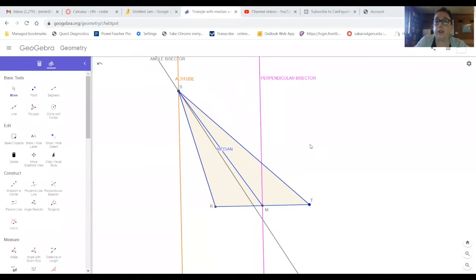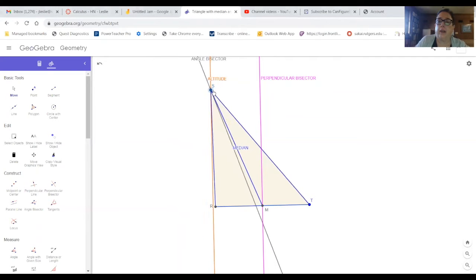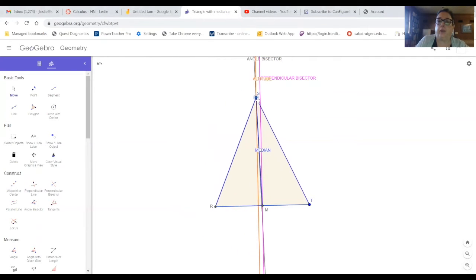It's any triangle you might find where the median from the vertex, the angle bisector from the vertex angle, and the altitude from the vertex angle are all different segments. And the perpendicular bisector is clearly different. But look what happens as S moves from anywhere to a point on the perpendicular bisector.